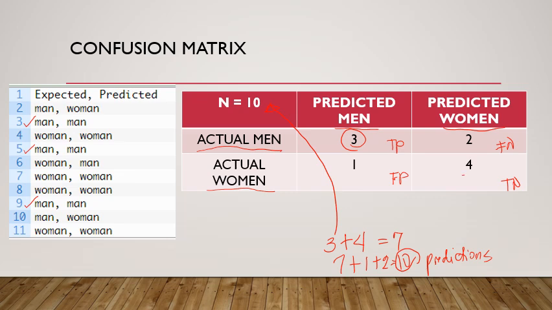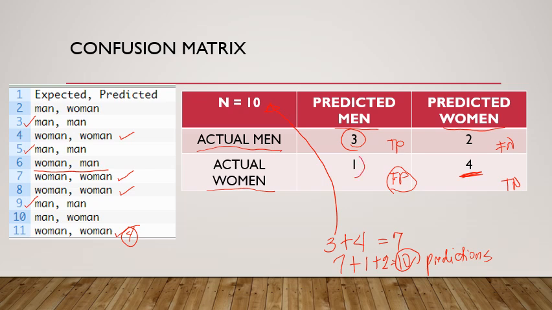And let's check here if there are really 4 women predicted as women. The expected is woman, that is number 1. We have also woman as woman, another woman as woman, and another woman as woman. So we have 4 true negative, predicted as women, and they are actually women. And then we have here false positive. They are predicted to be men, but they are actually women. Let's look at this. Woman, but predicted to be men. So we have only one.